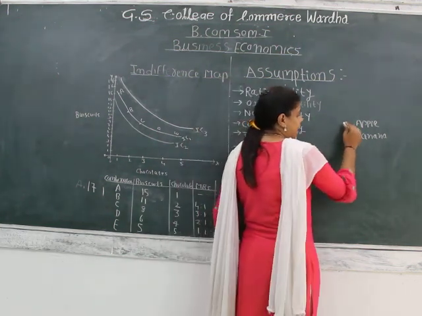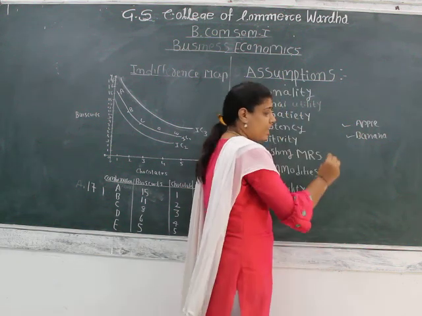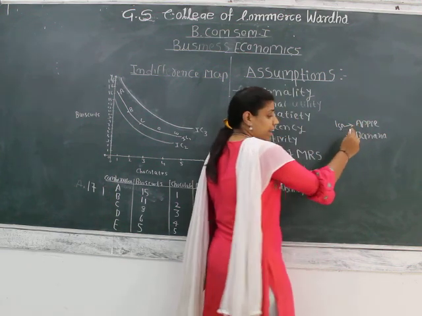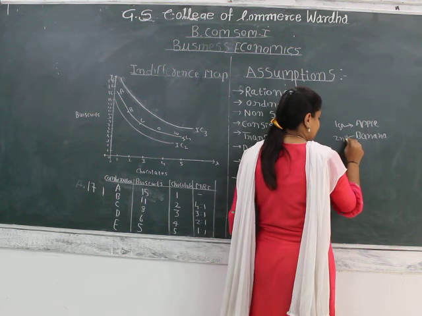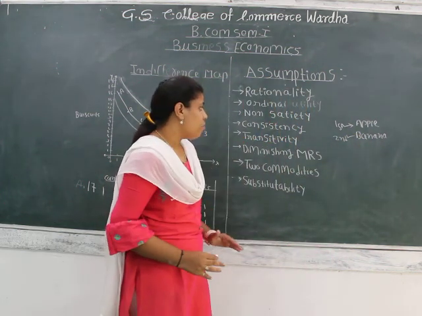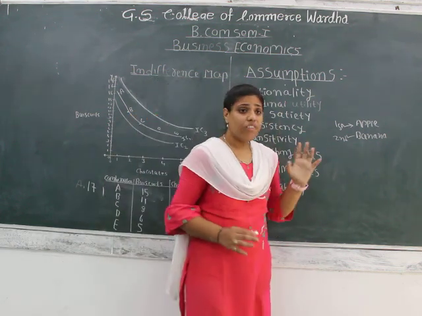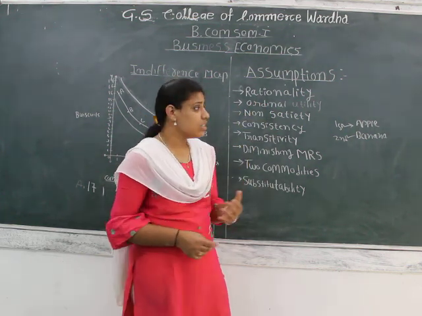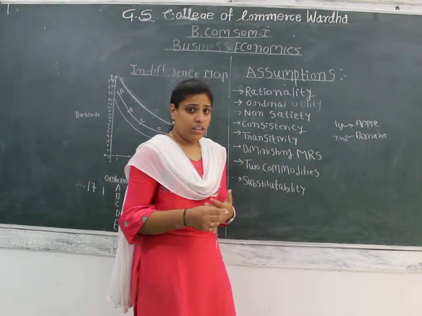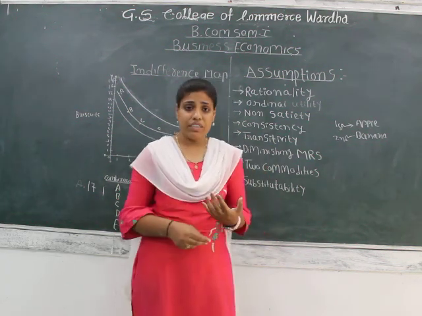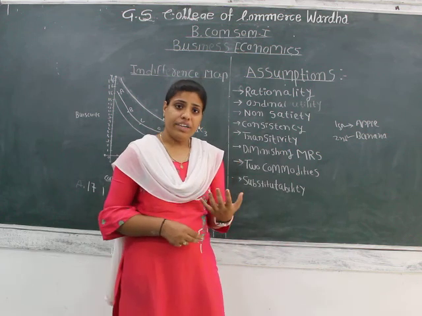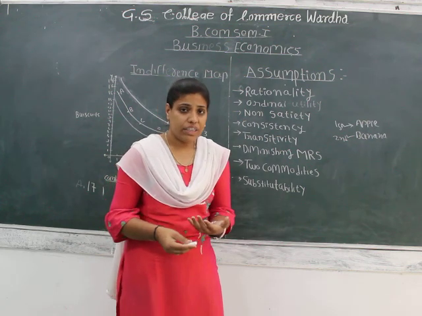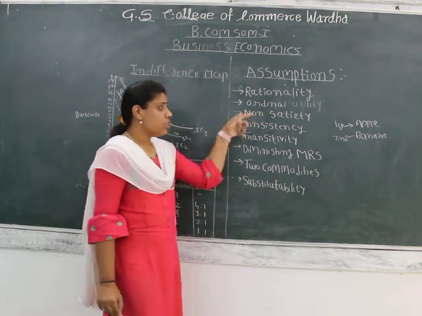Like here I can say I like apple more than banana, or I like banana more than apple. So here I give rank, like first rank to apple as I like apple more, second rank to banana as I like banana but less than the apple. So here the concept of ordinal utility is used. So the law of indifference curve is based on the assumption of ordinal utility, and the commodities or the combinations are given preferences, are given the order as per the level of satisfaction received, as per the level of satisfaction achieved.